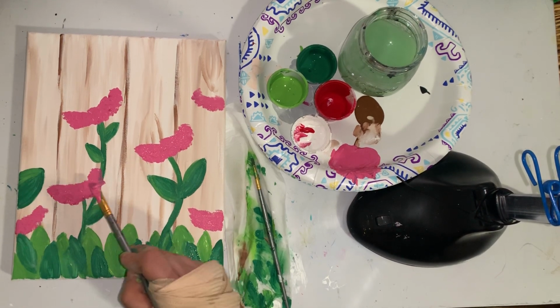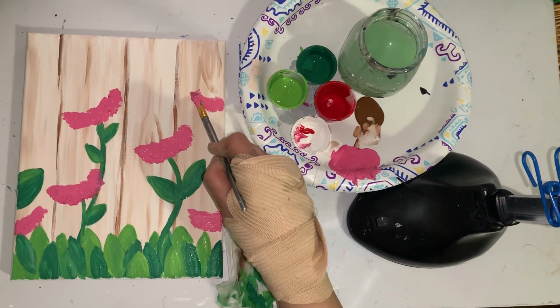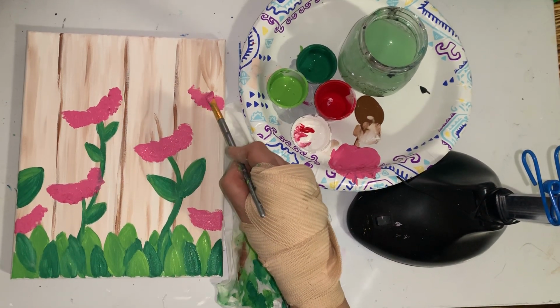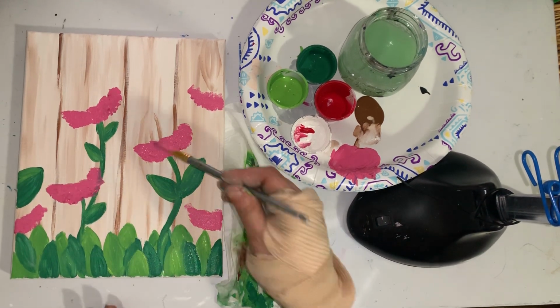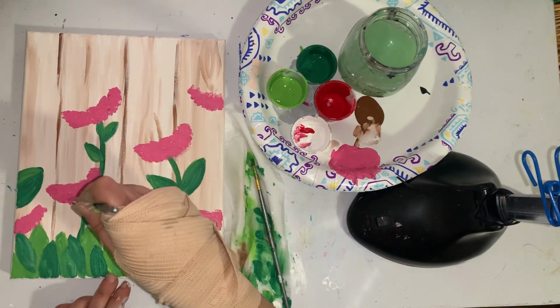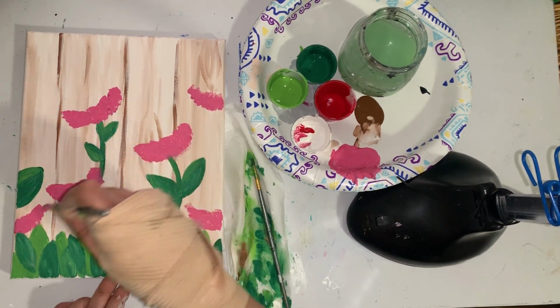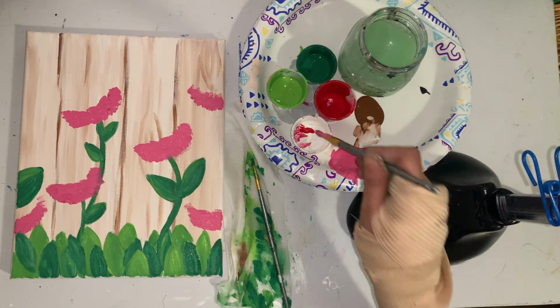So they all kind of have that curve, but I did come up and fill them up a little bit more, closer to the middle. So be sure they're all kind of rounding out. You don't want any of these to be straight on the bottom. You want them to be curvy, little smiley face. There you go. I'm not going to clean my brush.